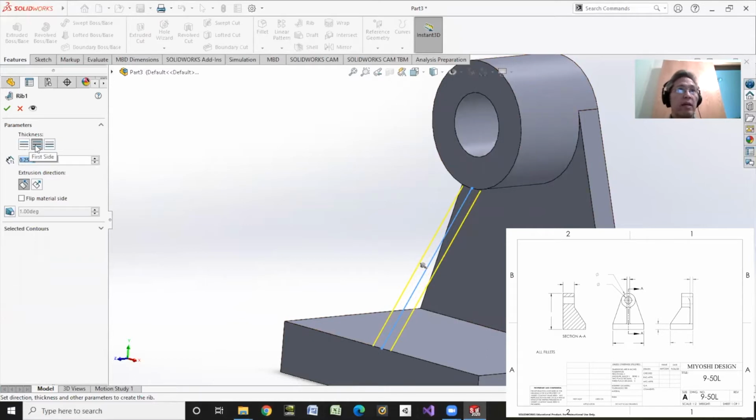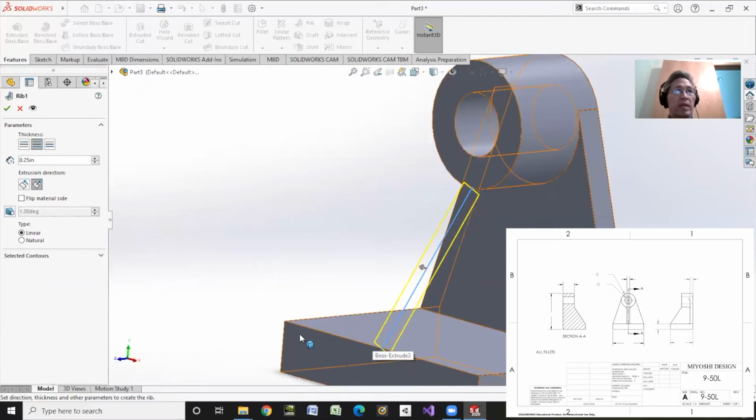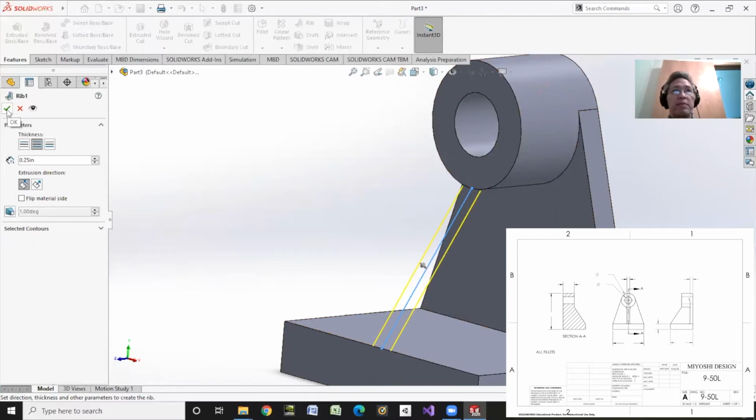And what I encourage them to do is look at what happens to these yellow lines as I click the different configurations. So that's to the right, that's to the left, and that's centered. The line that we created will be on the left, or the right, or the center. This guy here changes direction. It's trying to extrude it. This is obviously not going to work. That would try to make it go along this line here. That's not going to work very well. So we'll change that back to what it was. And we'll just hit OK and see what happens.